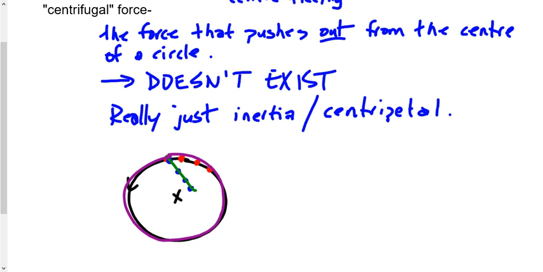Think about that. Now I'm being pinned against this wall. Really, it's the wall pushing me in, but it feels like I'm being pinned against this wall with 700 newtons. Gravity's pulling down with 700 newtons. How do I know when I have my eyes closed which way's up and which way's sideways? Spin around a little bit faster, and it would actually be easier to walk on the wall than it would be to walk on the ground. Make sense?